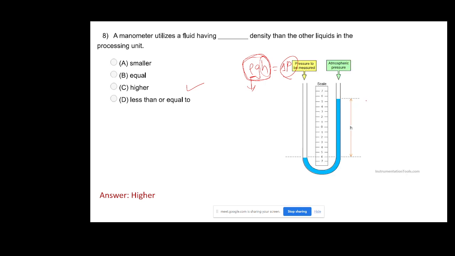So this is how a manometer operates. For the atmospheric pressure and the pressure to be applied, there will be a rise in the fluid, so this height h will relate to the rho gh, which is the imbalance in the pressure. So this delta P will be obtained in terms of the height of this fluid. So to use a lesser amount of fluid, we take higher density fluids.